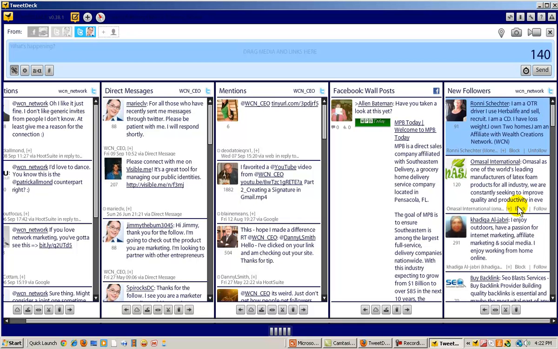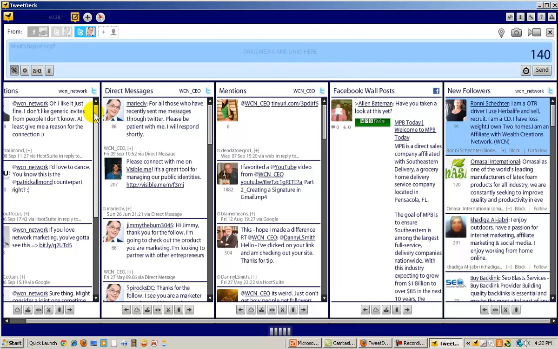Alright, so the next one, and it's that easy on TweetDeck. I don't have to go over and over again, but this just gives you a way to look at all of your important accounts on just one screen without having to open up so many windows or tabs in your browser. And I like this too because it has a continuous scroll.